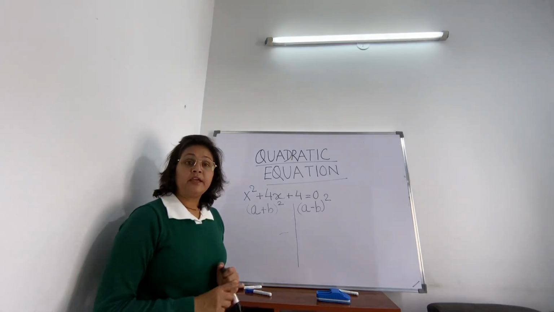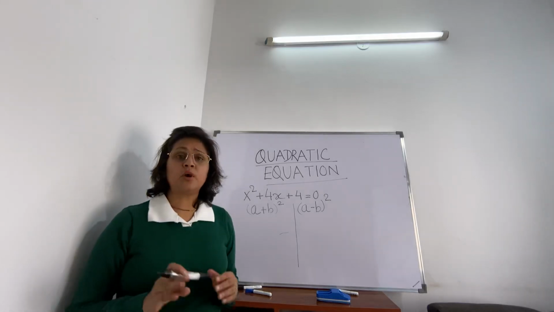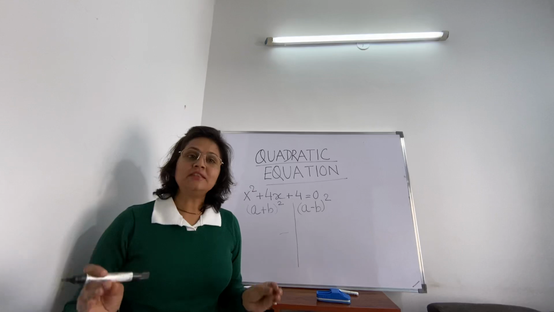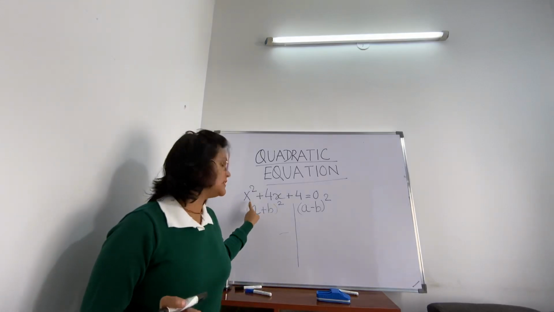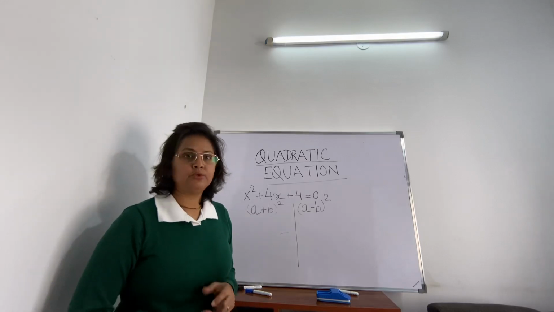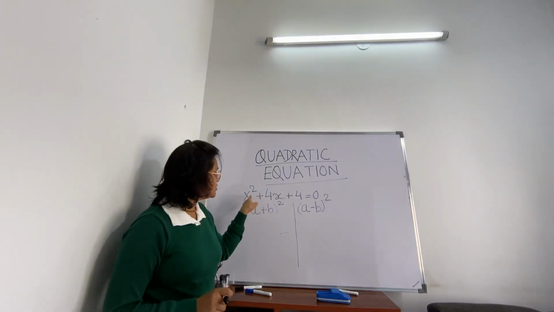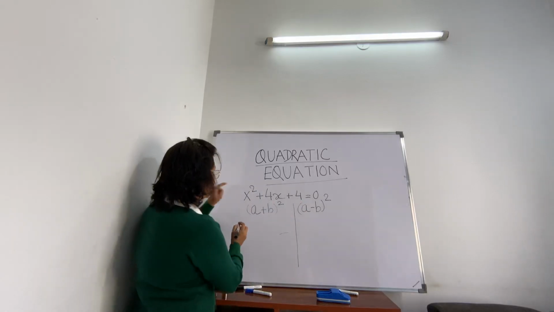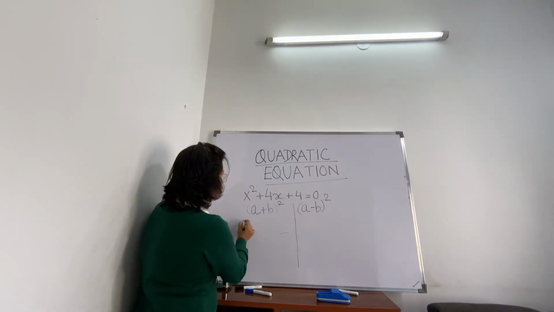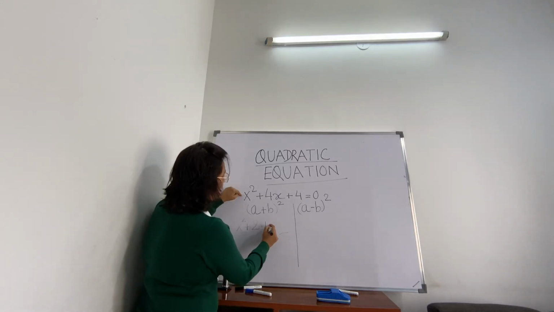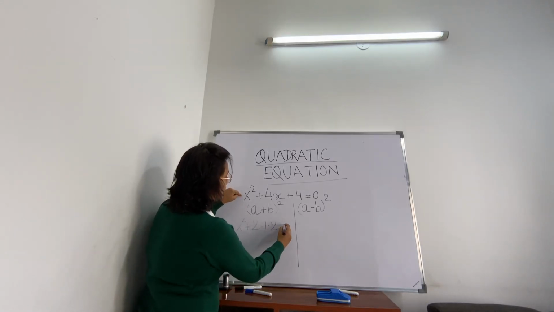First thing, if we know that the quadratic equation is already in the form of a perfect square, then finding the value of x becomes very easy. How? That we come to know now. Suppose I have written the expression x squared plus 4x plus 4. If I want to write this, I can write it as x squared plus 2 into 1 into 2 plus 2 whole square.